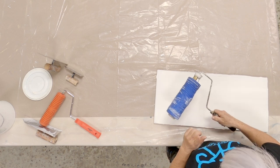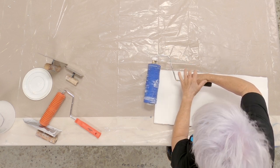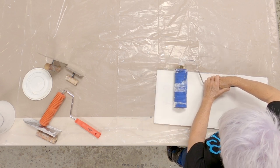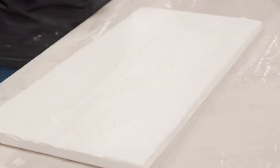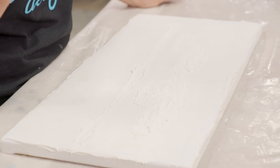I'm going to use these rollers side by side so you can see the difference. Starting with the blue roller — I'm going to use constant, equal pressure all the way down, lining up the edge of the roller to the edge of the board to keep it straight. When you first look at it you might think you made a mess because of all the highs and lows, but that's actually going to give me really cool texture for the next step when we glaze.